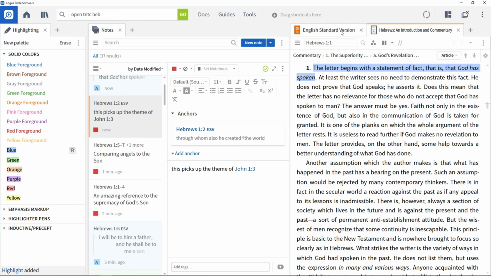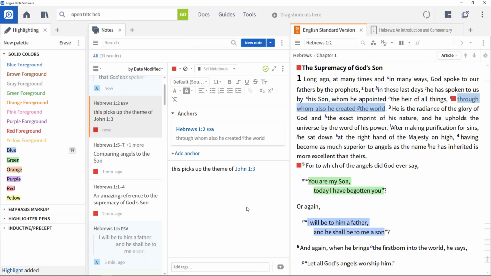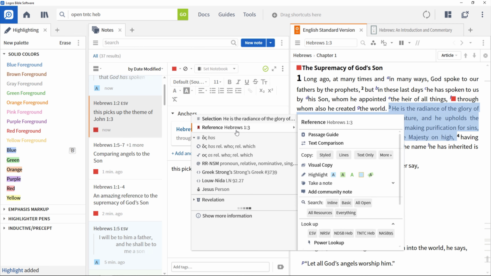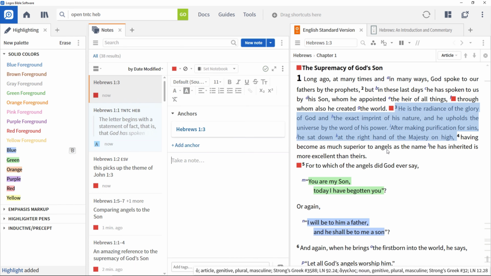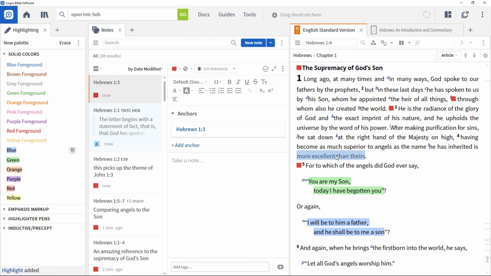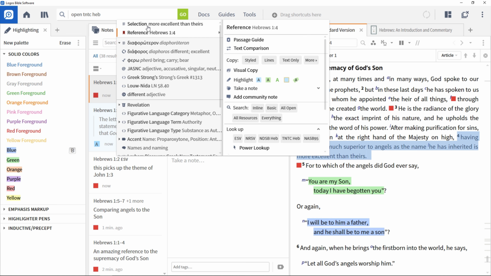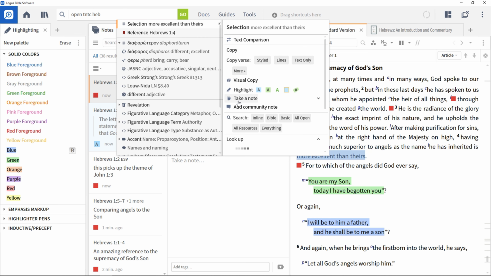In the examples above, we added a note to a reference, and with these types of notes, they appear in every resource indexed by verses such as Bibles and commentaries. To do this, as we saw, select a portion of text, right-click, ensure that the range is selected on the left, and take a note. Another option is to create a note that just links to the selected text, and here it will just appear in that resource. To do this, select a portion of text, right-click, ensure that this selection is selected on the left, and take a note.